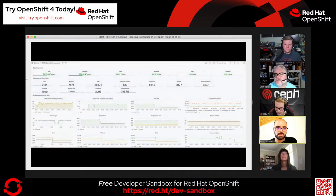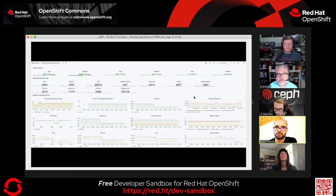All right, so this is one of our monitoring dashboards. You can see the size of our current cloud infrastructure. We have around 300,000 cores in the cloud, 3,400 users, more than 4,000 projects, and around 30,000 virtual machines. This changed a lot. We are in the process of decommissioning a lot of hardware because we are replacing it. That's why you see this big drop in compute nodes and number of VMs at the beginning of the month.